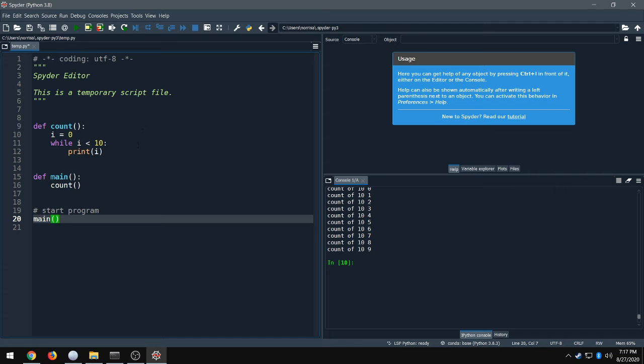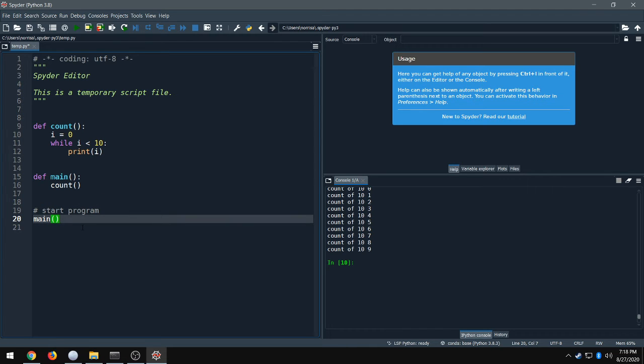Now, one thing I want to address is why does Python use this method of putting main at the bottom? Especially here because you see right now all this is doing, main is just calling count, and count's where all my work is done. So why would I go through all this effort? Now, if you're writing code in Java or C# or C++, you've got lots of extra parentheses and semicolons and curly braces every time you add a new function. So you might say, I want to make as few functions as possible, and that's a fair point.